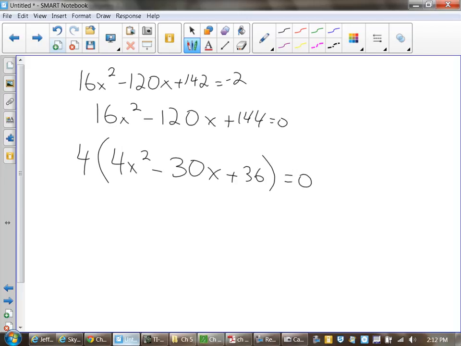Here's where people have had questions so far today. Do I need to keep the 4 here? Yes. No, I don't. The reason why I don't need to keep the 4 here is because of that crazy little sideways symbol that looks like an 11 that fell over. The equal sign. Okay? That equal sign tells me, since I'm trying to solve for zeros, trying to find my solution sets here, since I factored the 4 on the left-hand side, if I divide both sides by 4, it goes away. Okay?